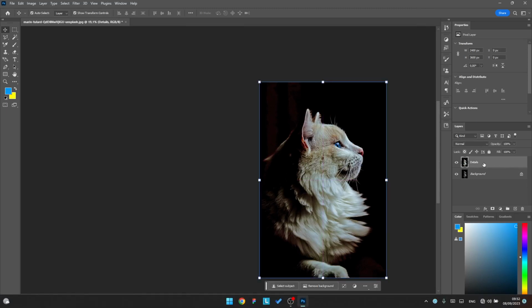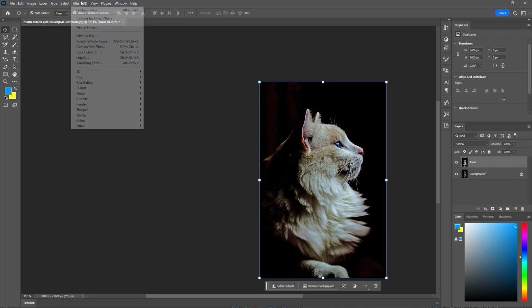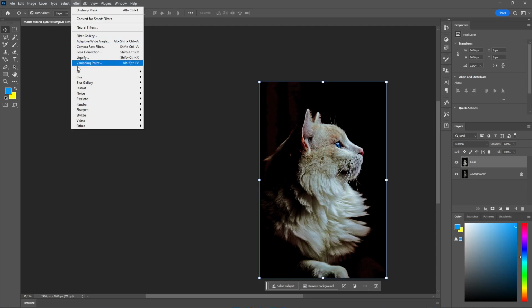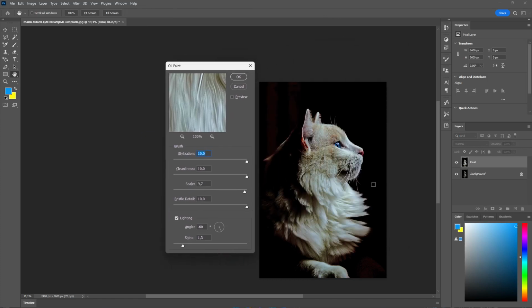So click this image and change the name to final here, and then go to the Filter menu, go to Stylize, and in Stylize, click Oil Paint. It will add a real oil paint effect.